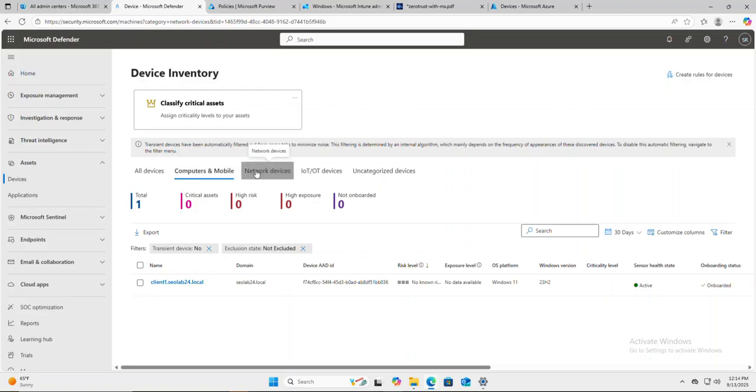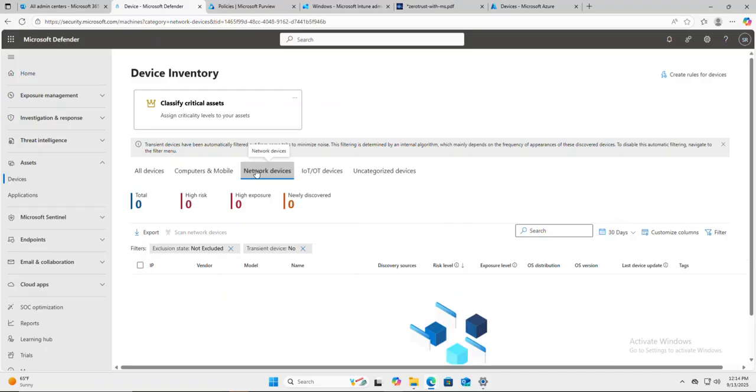Now, Microsoft Defender for Endpoint will detect anything that has an IP address that is connected to your network. So you will also detect network devices like routers and switches and the sort. And you may not be able to manage them the same as you would manage a computer that is onboarded, because these devices do not support the onboarding to MDE, but you have visibility into what's connecting. If somebody comes in and connects to your Wi-Fi network or plugs in a cable and connects a computer, at least you would see those devices.